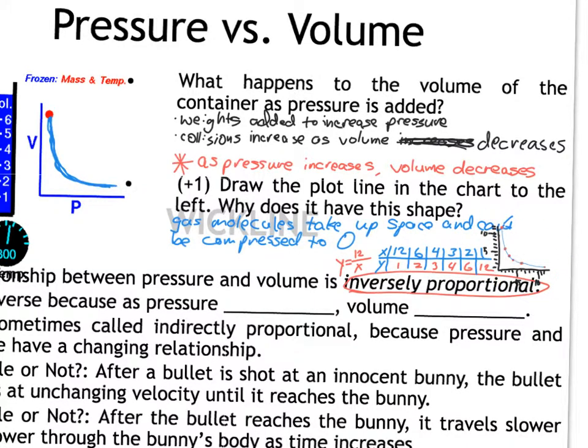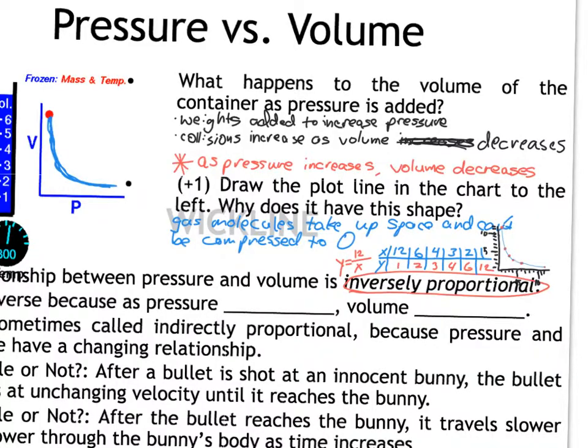So it's more than just that gas molecules take up space and can't be compressed to 0. It's also fundamentally an inverse relationship between pressure and volume, meaning when one goes up, the other goes down. And that's the same thing with x and y. When one of them goes up, the other goes down. But in the data I showed, x was going down from 12 to 1, and y was going up from 1 to 12. So that's the fundamental nature of an inverse relationship, and they will always take this curved shape. The Regents do expect you to know that, by the way.